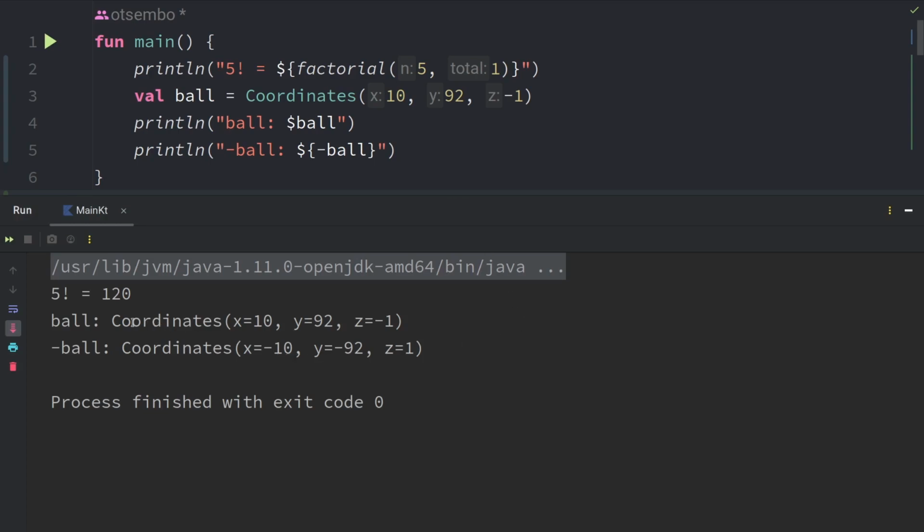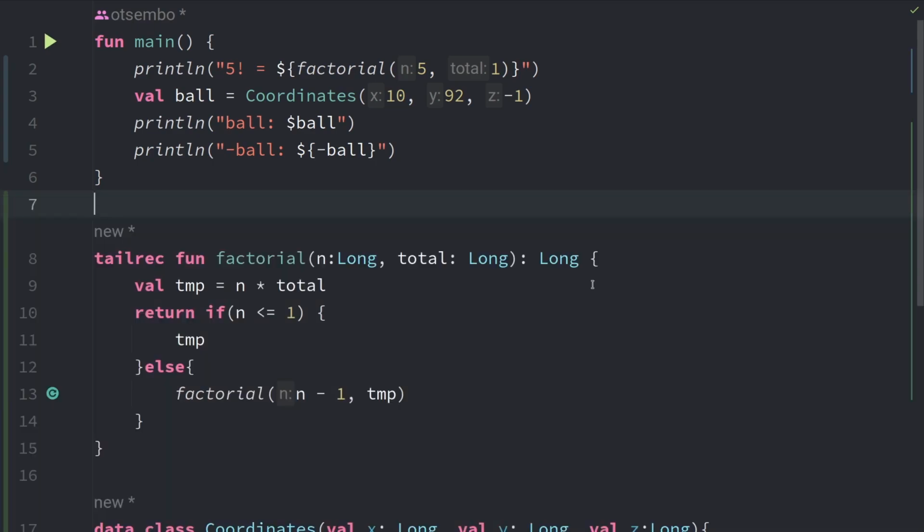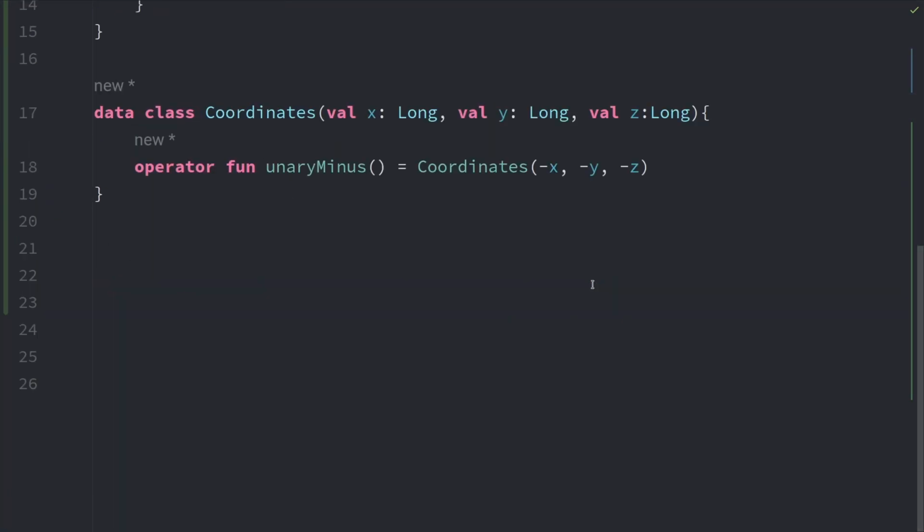So you can see ball in itself, x was 10, negative ball was -10, y 92, the negative value, -1, and then negating that will be a positive. So that is how you can overload an operator. Now, there are several unary operators that you can try and look into. So you just need to define and know their name. That is all. So as long as you know the name of an operator function and the function you create is marked with the operator keyword, you can then perform those operations.